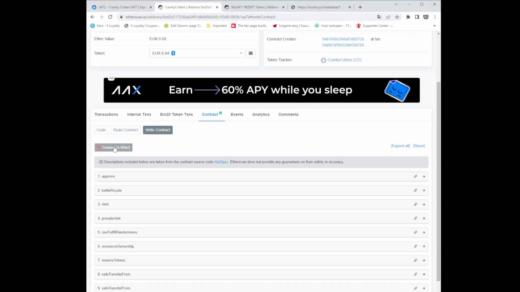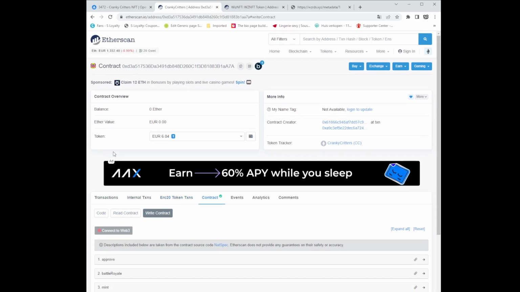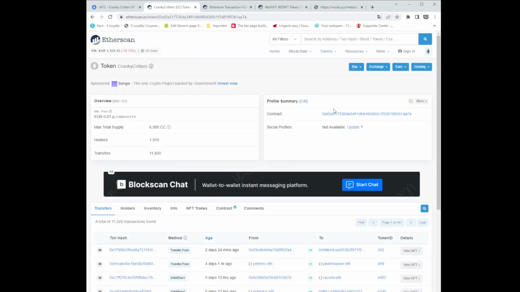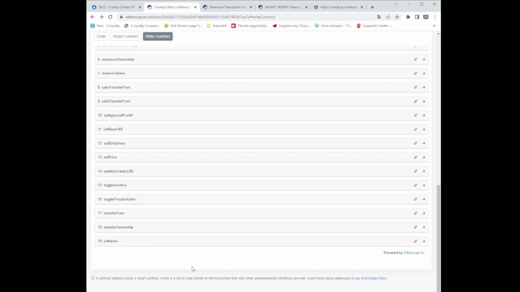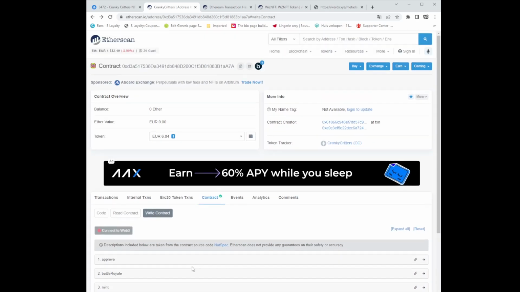So once you connect your wallet, you can write to the contract, and then you're just interacting with the blockchain, and that's where all the danger starts. But other than that, all these links are just information. You can click on everything you want. As long as your wallet isn't connected, they can't access your wallet. Of course, never click on ads, because you never know. But yeah, Etherscan, pretty safe.